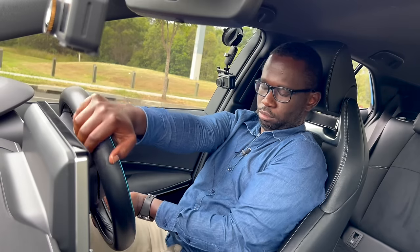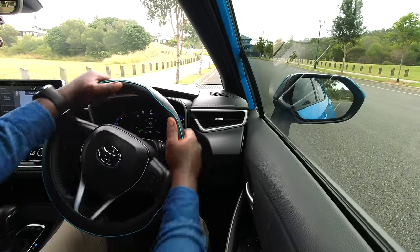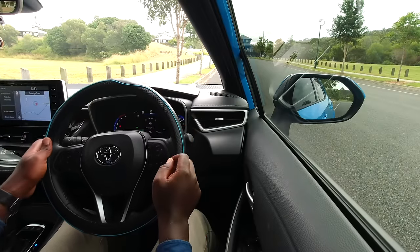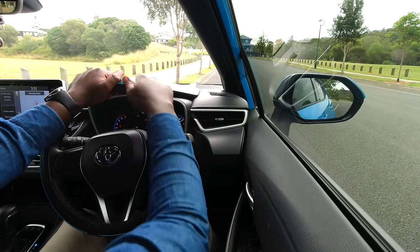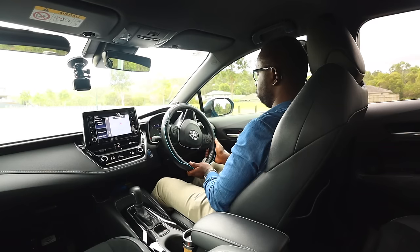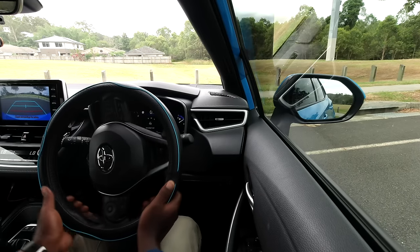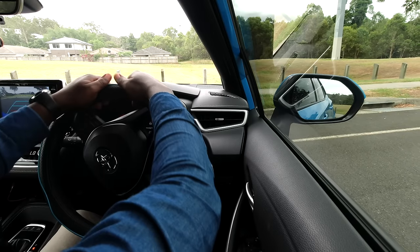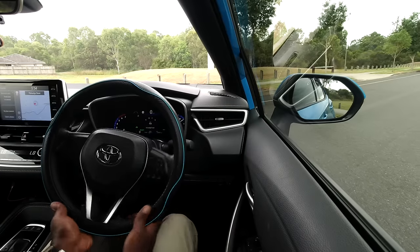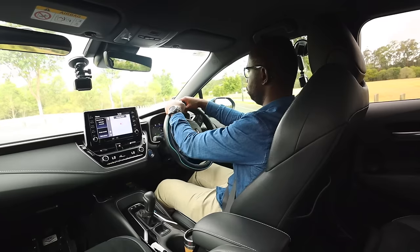This is where steering techniques come in. The first technique for bigger bends is the pull-push steering technique. To turn left: put the left hand at the 12 o'clock position, keep the right hand at 2 or 3 o'clock, then pull down with the left hand while the right hand slides to meet it at the bottom. To turn right: put the right hand on top, pull down with the right while pushing with the left. This technique takes some time to get used to, but with practice you can learn it.